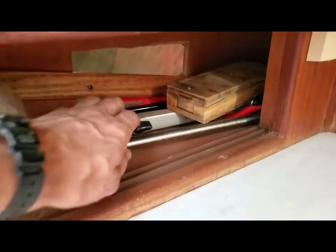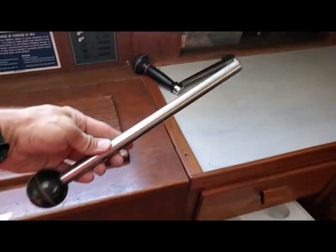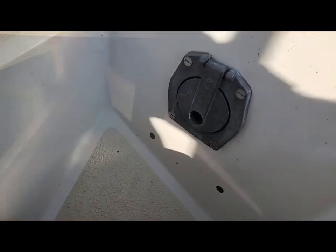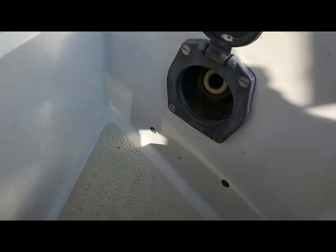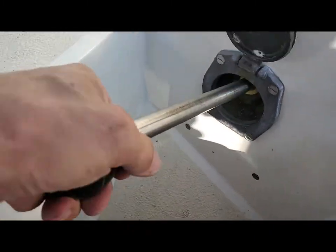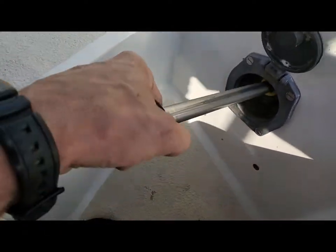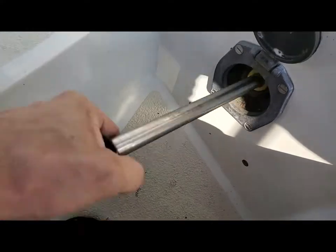There is also kept on the port side the handle for the manual bilge, which is located in the cockpit. The manual bilge pump is located on the starboard side in the back of the boat. Insert the handle and then pump up and down. It usually requires 15 to 20 seconds to prime the pump when the bilge is full.